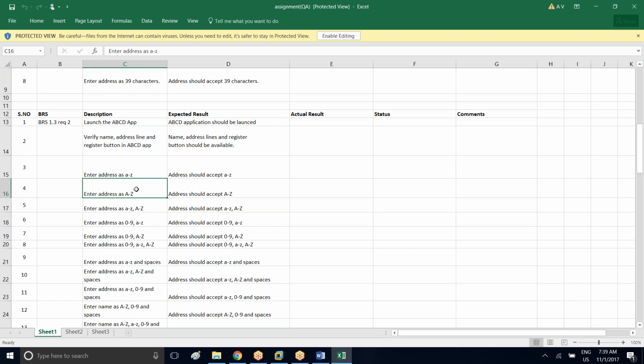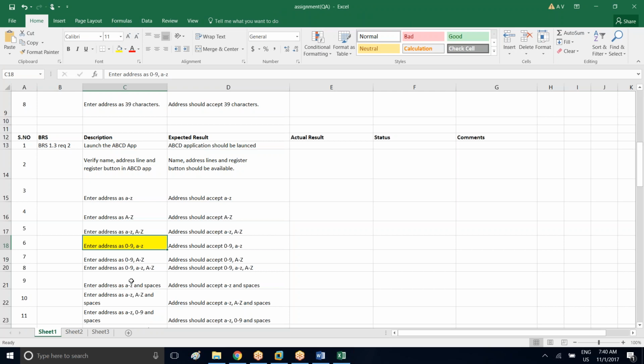Actually, it starts with valid, and the latter part is invalid. So invalid is like lowercase a to z, uppercase a to z. And see, these three are valid, right?